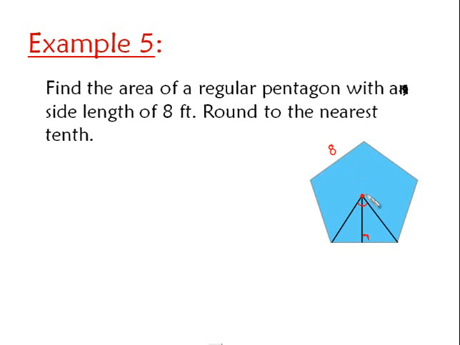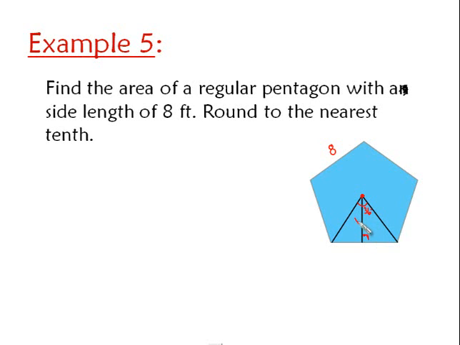Okay, so here, if I were to draw these black segments here, I would have 5 of them. And if you remember from the slide before, we would make a full 360 degrees here. If I divide that by 5, I would get 72 degrees. But then this angle right here gets bisected by the apothem. So that means that this angle right here is 36 degrees. So I have 36 degrees.